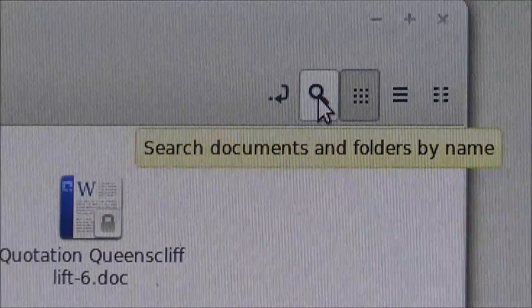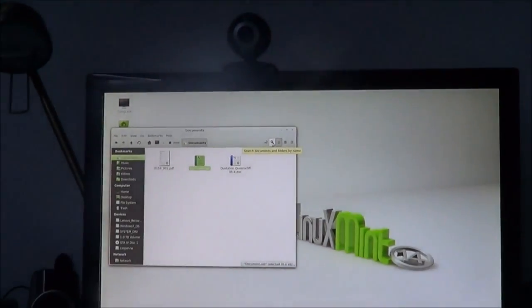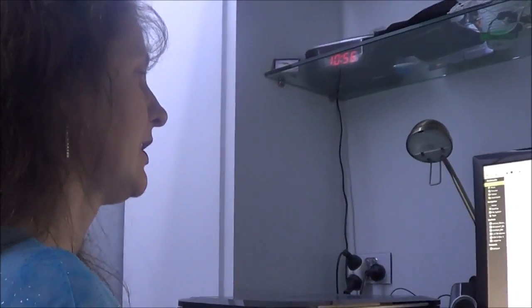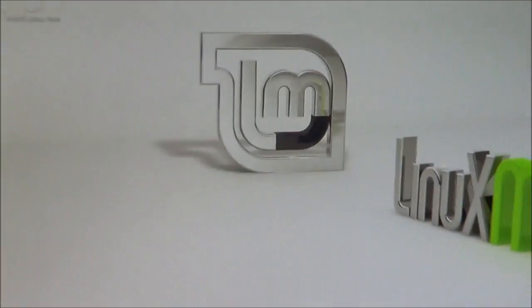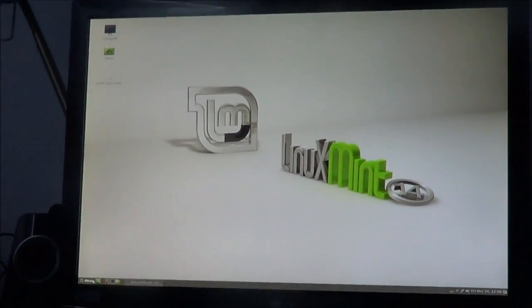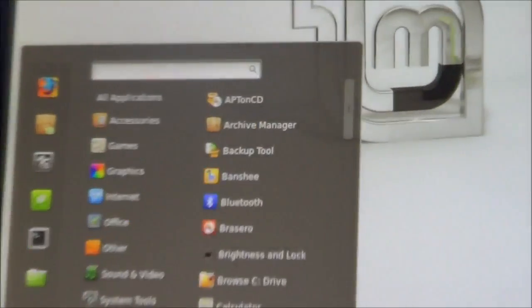Oh, that's search documents. Oh, I love the way when you run your mouse over it, it actually tells you exactly what it does. Okay, so maximize, logical, yep, done. Okay, fantastic. Okay, so customize the way your computer looks in any way. It can be changing the desktop background or changing the way the windows look, something like that. Customize the look of your computer in any way. Let's get out of that first. Let's look at the menu.